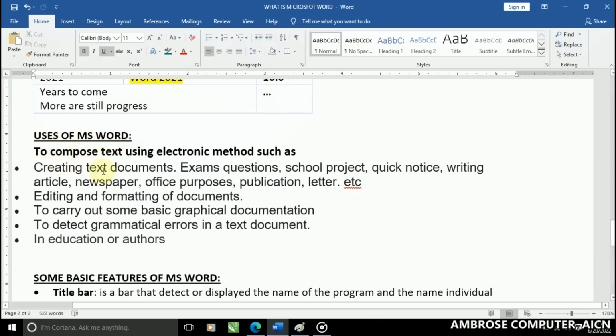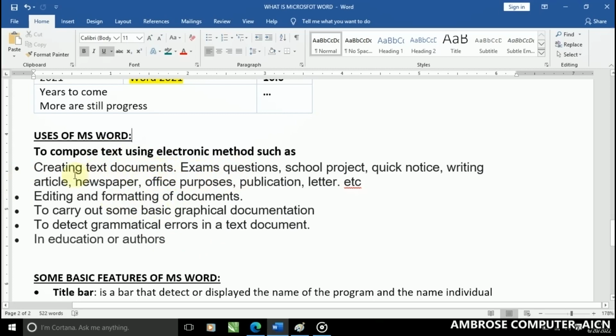So now, what do we use this MS Word for? What is it used for? I wrote here: to compose text using electronic method, that is, creating text. Instead of using a Biro to document your information, you can go ahead and use your Microsoft Word.